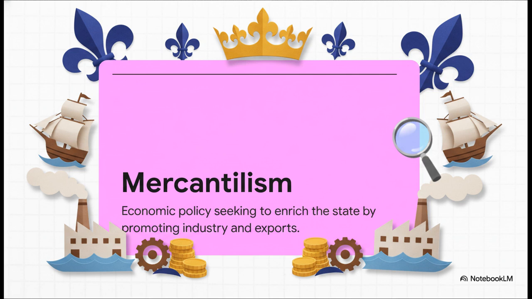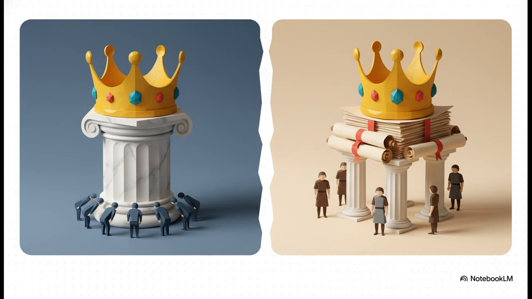To fund his vision, Louis applied a really strict economic policy called mercantilism. This was a highly aggressive push to enrich the French state by heavily promoting domestic industry and maximizing exports. It was essentially an economic machine designed entirely to feed the absolute power of the monarch. And this perfectly illustrates the ultimate political showdown of the 17th century. On one hand, you have France's brand of absolutism, unchecked power, totally personal governance, forcing nobles into submission and demanding a single religion.